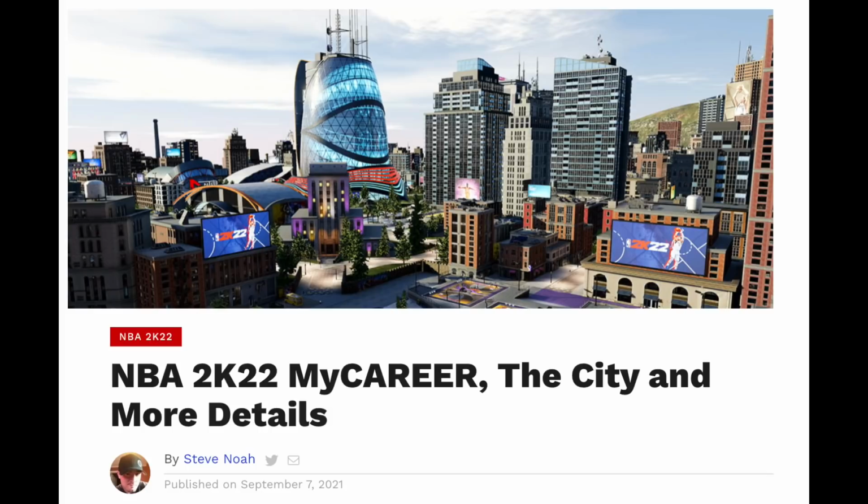But without further ado, let's get right into it. So after 2K dropped the trailer, they always drop a Courtside Report, and that breaks down all the information they're willing to release about the game. Now, they started off with next gen first and then made their way to current gen. I'm gonna do the opposite. I'm gonna start with current gen and then make our way to next gen.